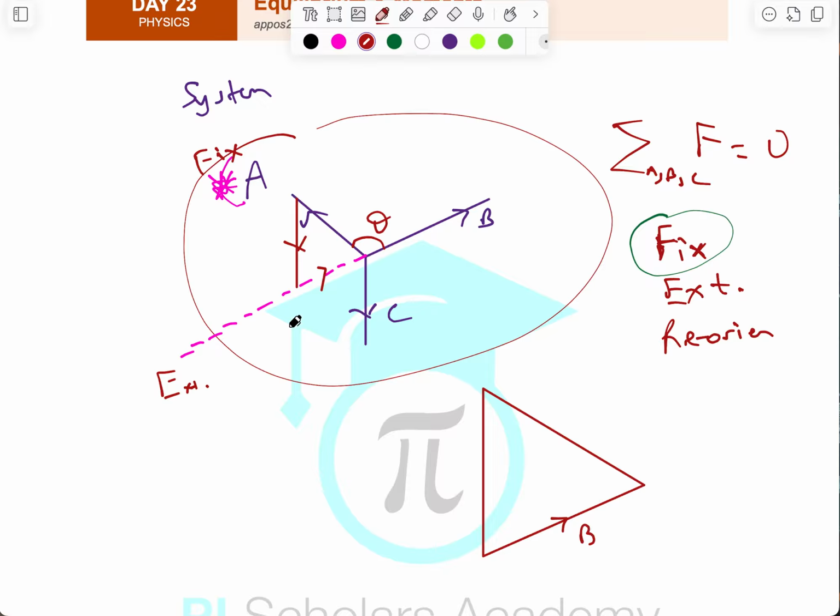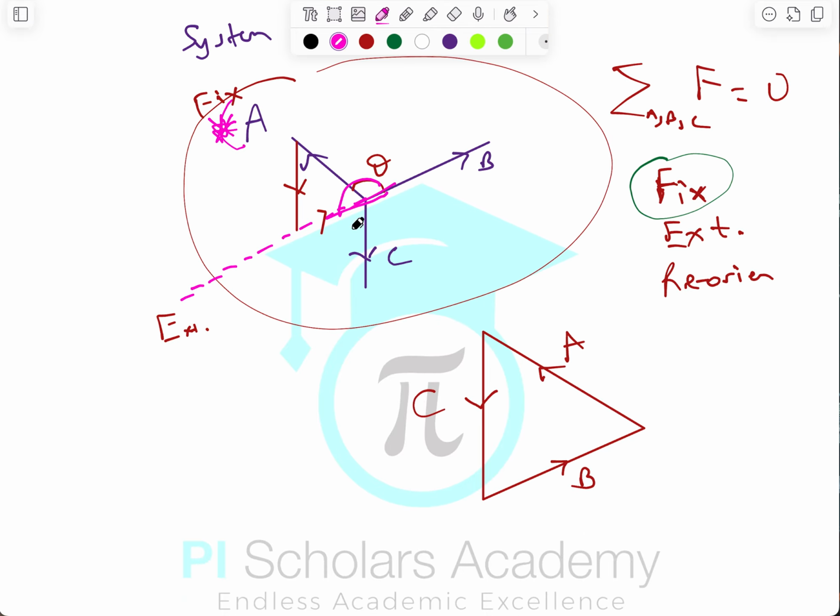This direction is your B. You can see that this is B. And going down here, you have your C. And then here, you have this arrow going up. You have your A. The next thing you need to determine is one angle there. If you notice very well, this is a straight line, and if this is a straight line, that means the sum of the angles here is going to be 180 degrees. So if one of them is already theta, which is the angle between B and A, the other angle is going to be 180 minus theta. And so with this, you are going to form a perfect triangle.